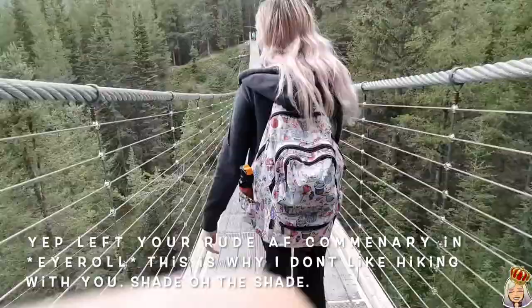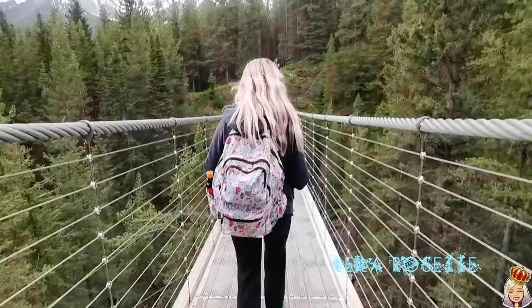Walking across a bridge is the dumbest thing. Yeah, but nobody cares about seeing you walk across a bridge. Oh my god, it's bouncing. Move, move, move. Go. You can give it to me. Holy shit. So annoying.